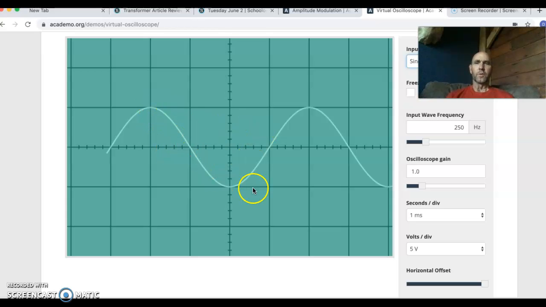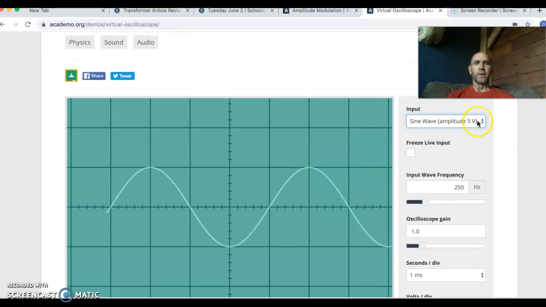Okay, so if you timed one of them, that's the period of one. The reciprocal of that is the frequency, and I want you to compare to see how close you are to 250 hertz and show your calculations. The live option is kind of fun, and you're going to do two of these.